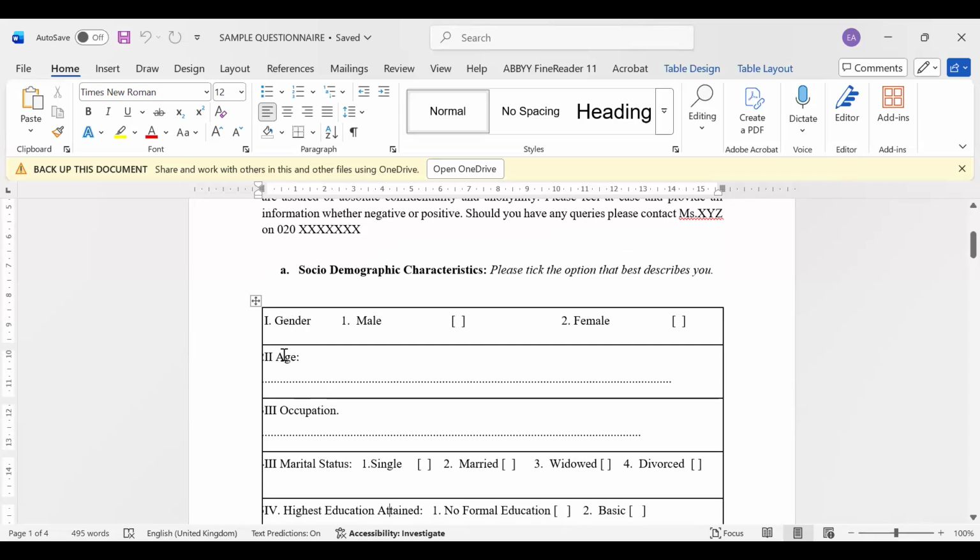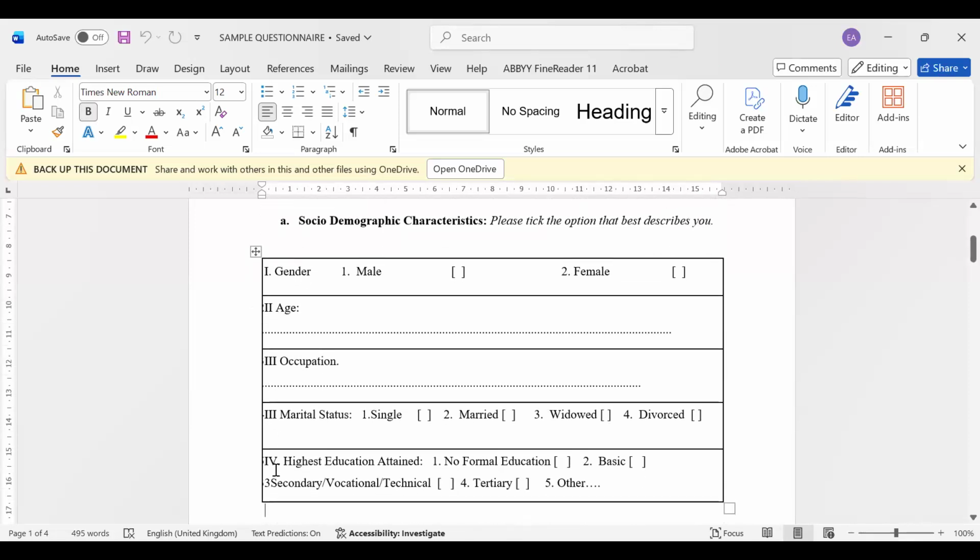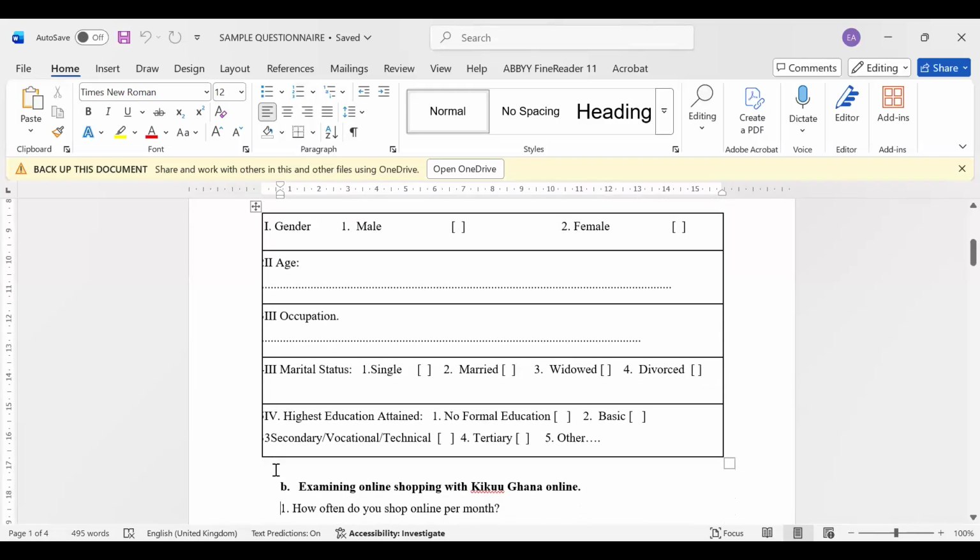After that, the first section we deal with is the social demographic characteristics. And we mean gender, age, occupation, marital status, highest education, and any other parameter which is important for the work. So for example, if your work is economics based or incomes are important, then income should be here.